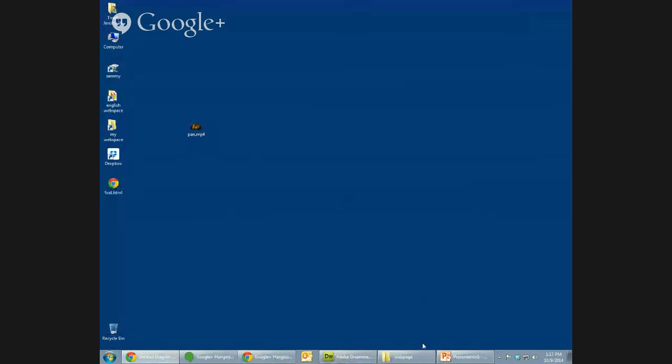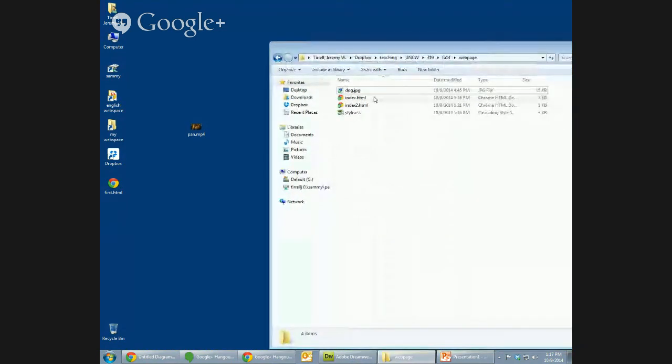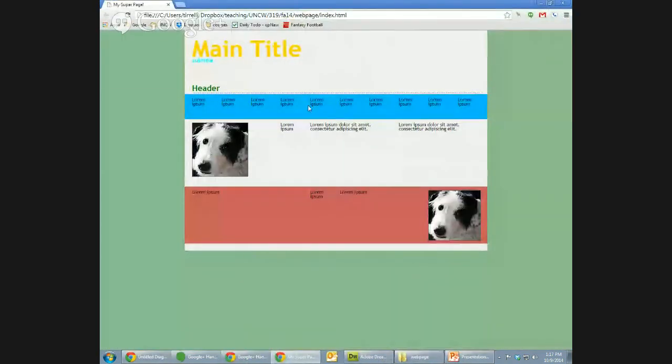So what I'm going to be giving you is a folder, a directory with some different things in it. There's going to be an index page and a style page, a CSS page. If we open this, this is what it looks like.